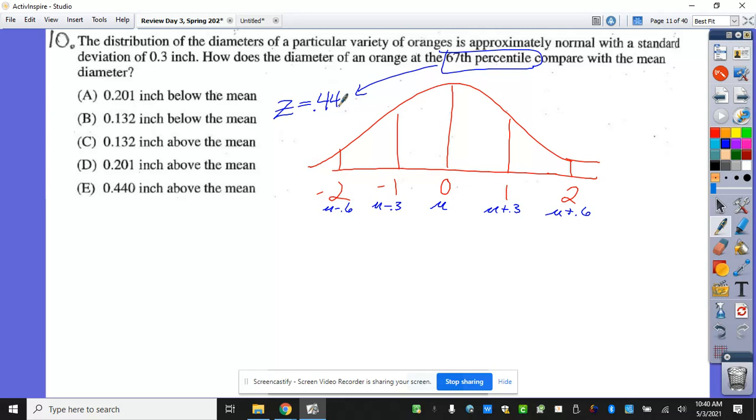So my red numbers are talking about what? Which is the definition of a what kind of score? Z-score. Number of standard deviations, the main definition of z-score. So my z-score is 0.44, which is almost halfway, but not halfway here. So I am almost halfway to being 0.3 above, but not yet halfway. Which one of these answers is not halfway to 0.3 above? Is this halfway to 0.3? No.